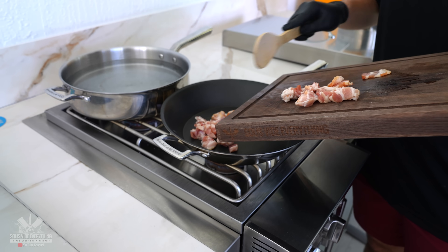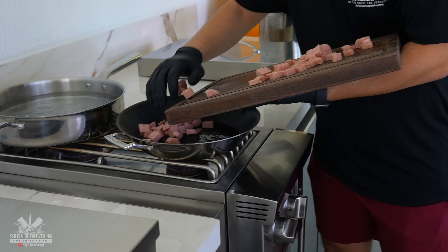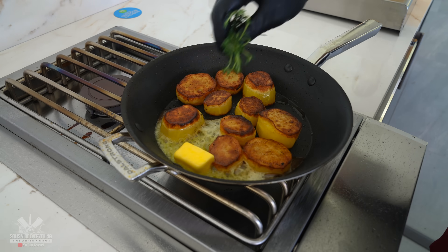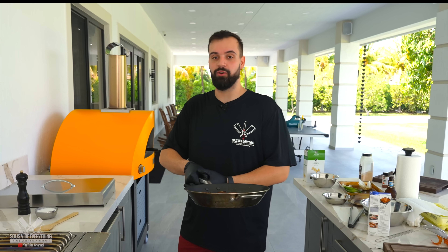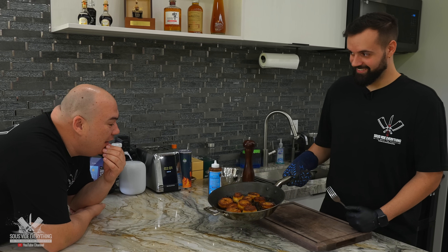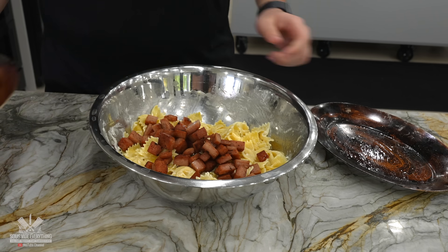I'm gonna go ahead and cook my bacon now so I can get it nice and crispy. My bacon is looking exactly the way I want it — it's crispy. I'm gonna go in with my spam. These are done; I'm gonna take them out, put my potatoes down, go in with my thyme and my onions. Time to throw them in the oven. As you can see the potatoes look really nice — I put onions in there. My pasta salad is nice and ready; I'm gonna add the spam and the bacon.